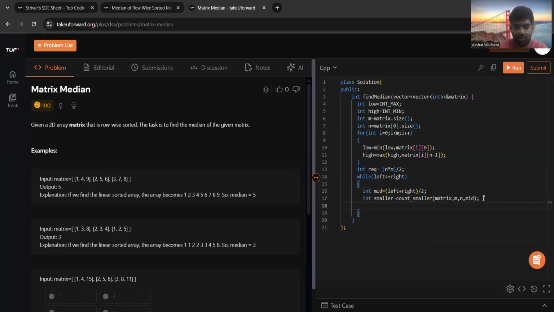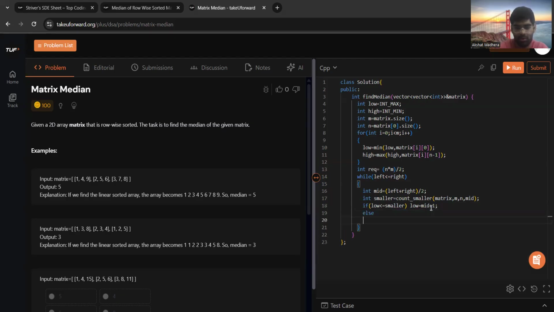So we could simply do this: if the required is lesser than or equal to the smaller, we could change the low to something greater, which is mid plus 1.